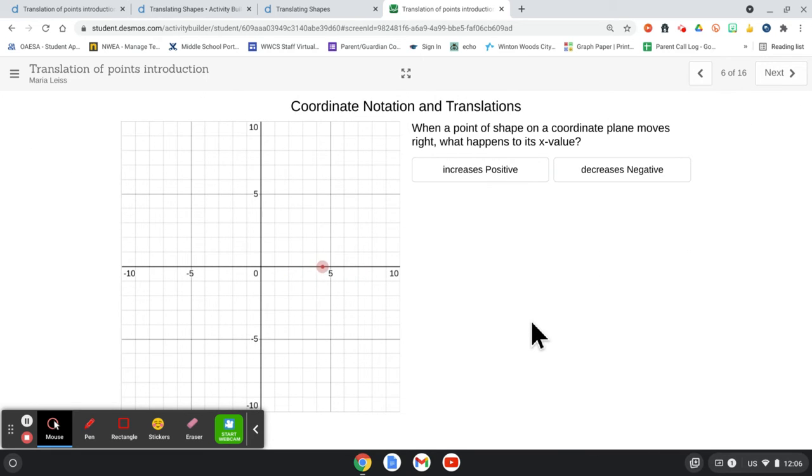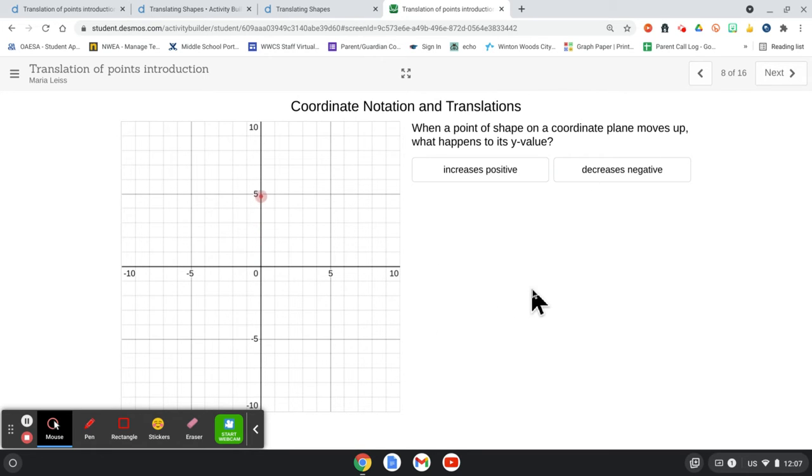The next 4 slides are pretty easy. You're just picking this red dot. Would you say that red dot is increasing, moving in a positive manner, or decreasing? Well, it's on the x-axis, and when it moves to the right on the x-axis, it's increasing in a positive manner. Slide 7. What's the red dot doing now? Well, if this way is positive, obviously that way needs to be negative. Correct. Now let's take a look at the y-axis.